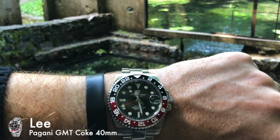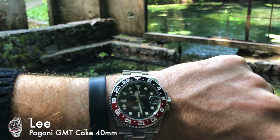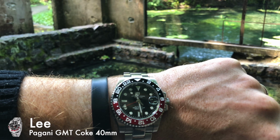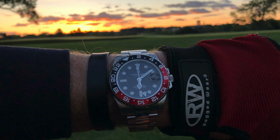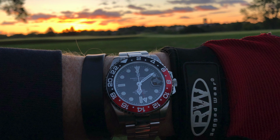And it really wasn't until the month started to wind out that the bracelet started falling apart and the bezel got really loose. At that point I started being a little more gentle with it, but I also knew I was getting close and kind of didn't care. But it was fun to have a watch that I could legitimately do anything with: sleep in, shower in, anything. How much did you pay for that Pagani Design?